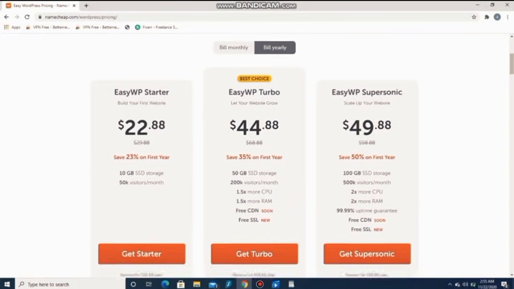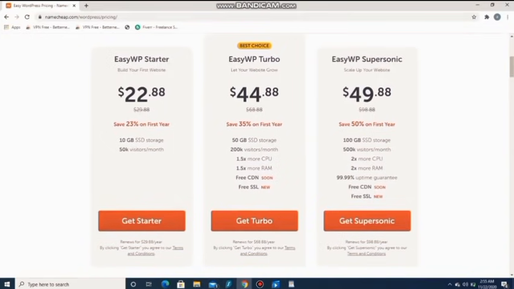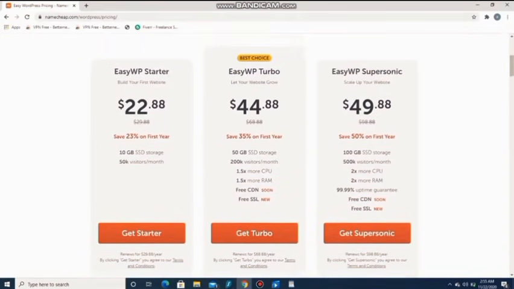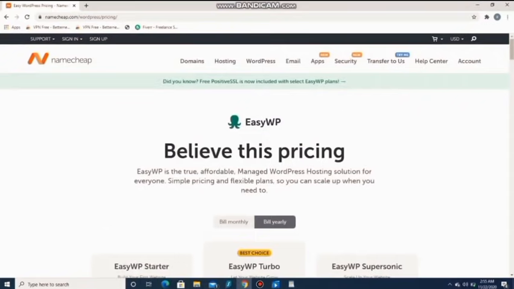If you want to buy any one of them, you can do it here, and the procedure is the same as we did for domain purchasing. Just add it to the cart and complete the requirements by putting in your information. It is so simple. Now we will see how you can connect the domain and hosting, and why it is important to link both.